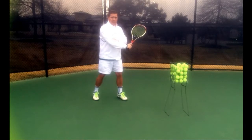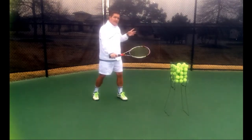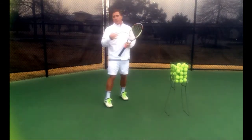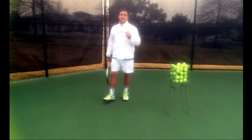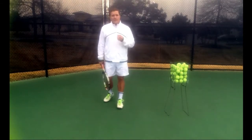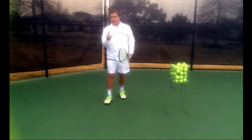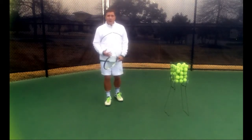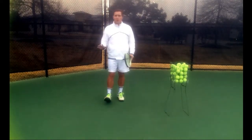Just the elbow might work a little bit, but it's just to slice the ball or chop, and you finish in that position. Don't let the wrist work at all. That's one thing that I teach, and that's one thing that I do in my volley. The wrist, eventually you're going to be adjusting it. It's going to help a little bit for the volleys. But just to start, if you're starting on the volley, or if you're having problems, just to start hitting the ball solid, don't use the wrist at all.